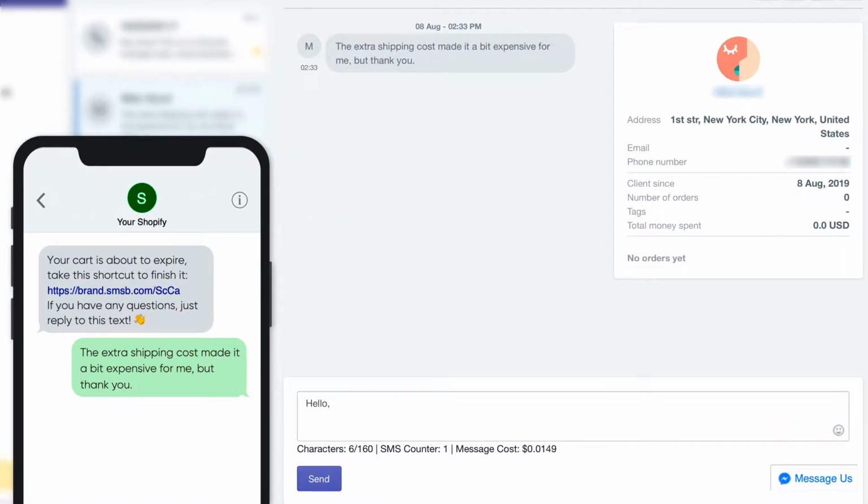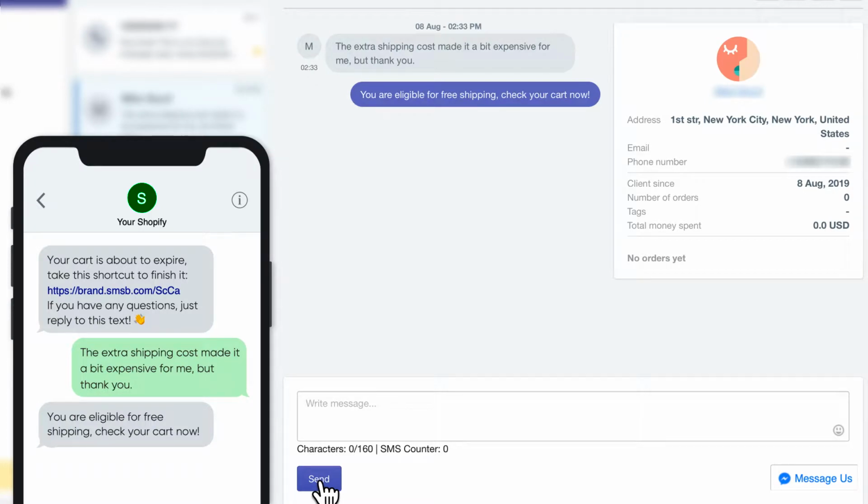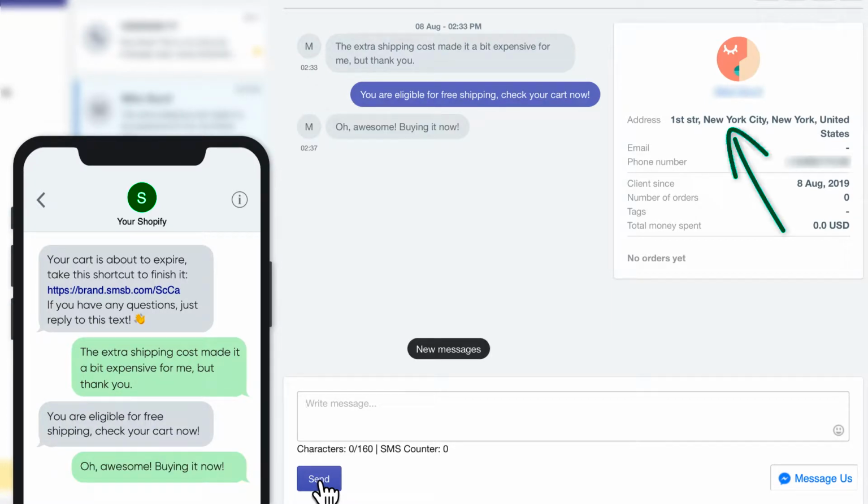You can reply back by sending a message using the composer right here. The customer profiles on the right give you all the necessary information you need on your current conversation. This helps you make quick and effective decisions with your support replies. For instance, this customer is located in New York City in the US, where we can provide a free shipping offer just for them. Just text the subscriber back to inform them that their main concern has just been solved so they can take action right away while they're still interested in their offer. Awesome! One abandoned cart down, lots more to go.